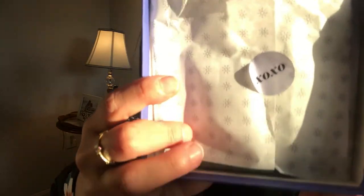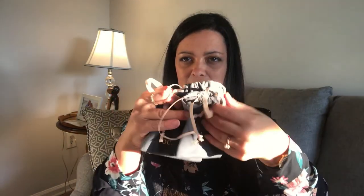I love this. This is definitely in my top five favorite boxes because I absolutely love the jewelry. So this is what it looks like when you open it. And it comes with a sheet that gives you all the different prices. And then you get three pouches that have all your jewelry in it. Anything you choose not to keep, or if you want to exchange some of the jewelry, you just put it back into the bag, send it back, and they send the jewelry back. The turnaround time is so quick.